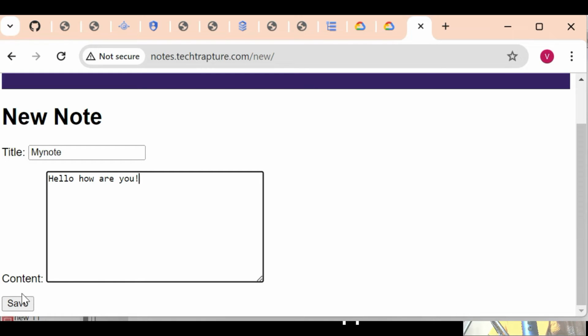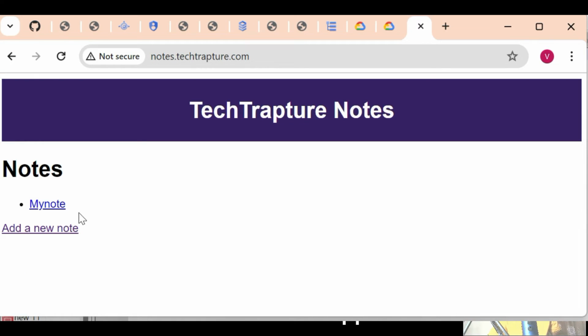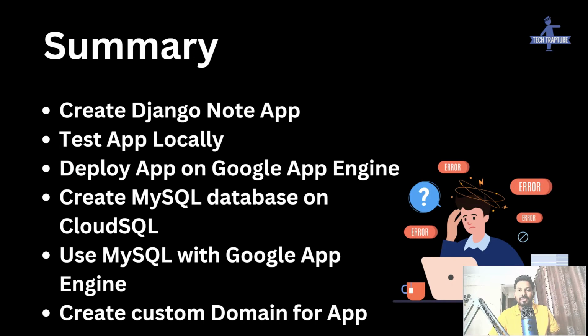Now while deploying on Google App Engine, we'll face some issues, and we'll sort them out. Purposefully I am not solving those issues beforehand. I'll be covering everything in this video. I will face that issue, reproduce it, and show you why we are facing it and how we can resolve it. Whenever I did it for the first time I faced some issues, and I definitely know that even if you are trying for the first time, you will face them. So instead of directly giving you ready-made code, I will reproduce the issue, explain why we are facing it, cover how to resolve it, and then we'll move ahead.